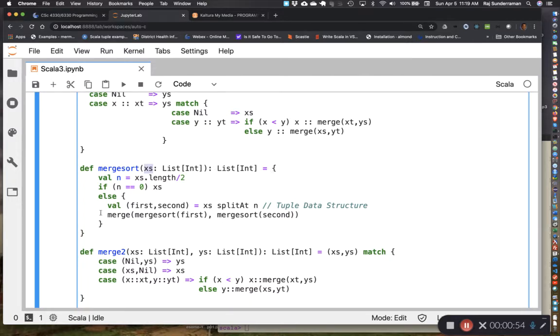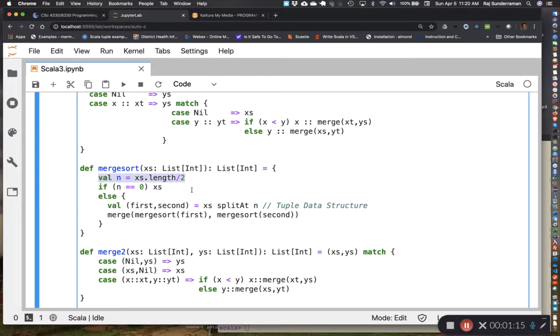We need to start a block here because merge sort, if you recall, works by splitting the list XS into 2, exactly right in the middle. If there are 10 items, 5 items and 5 items. Or if there are 20, then 10 and 10, so the first 10 and the next 10. So you have to split exactly halfway.